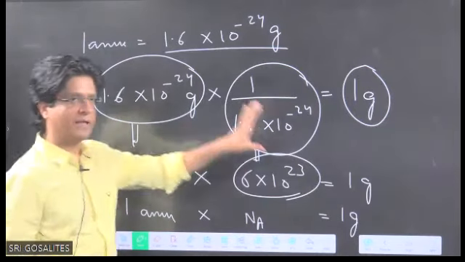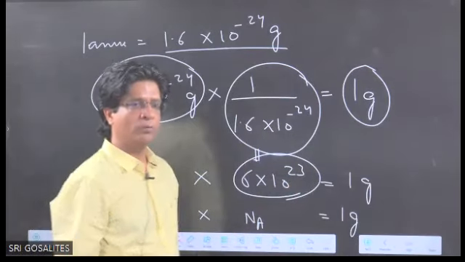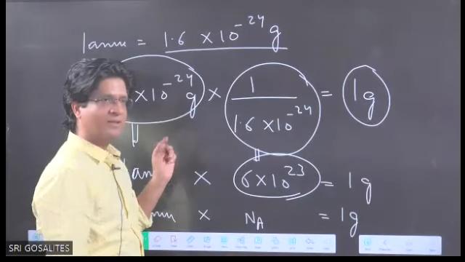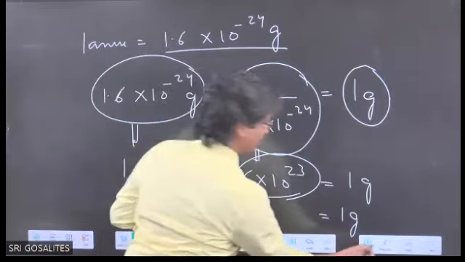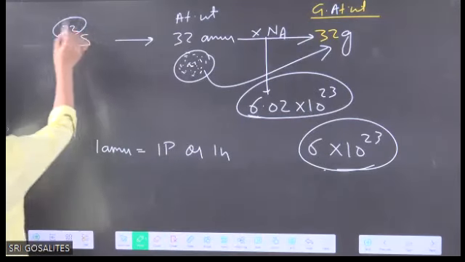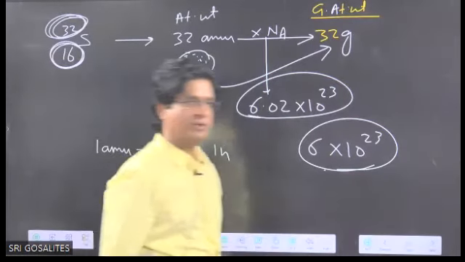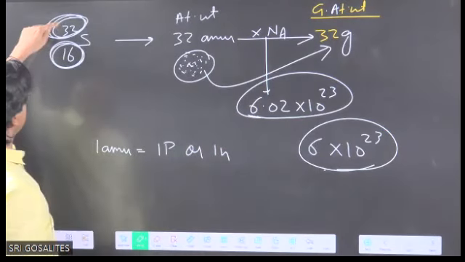Anyone having any doubt as of now? No, mass number is not equal to atomic number, beta. I mean, you people have not joined the class from the very beginning. I have done this over here. See, beta, this is your mass number and this is your atomic number. This is mass number, this is atomic number.